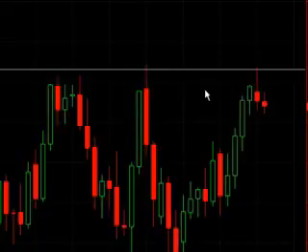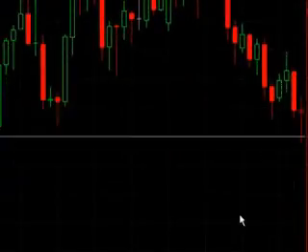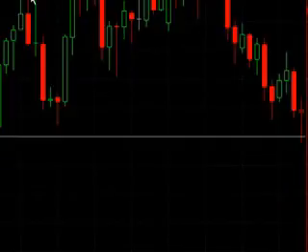Now, to give an example of what pin bars can do, I'm just going to scroll back and find one for you. There's a few here. There's one here to the left. There's also one here. You can expect one to two days of price movement. Euro's not the best for pin bars. Actually, there was another one here. That was also a fakey setup, but you can see it's a pin bar as well.